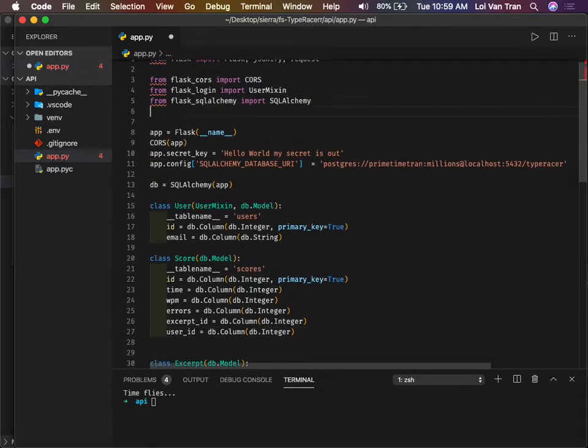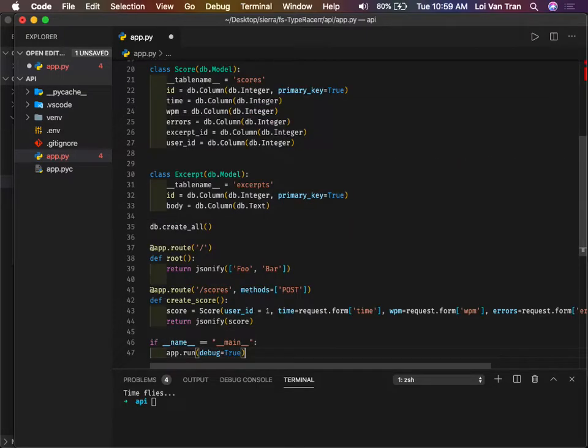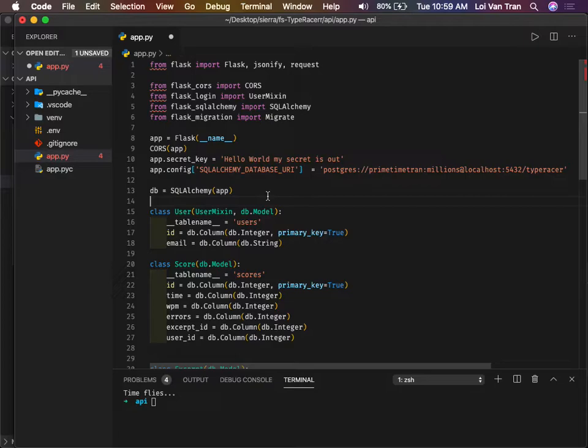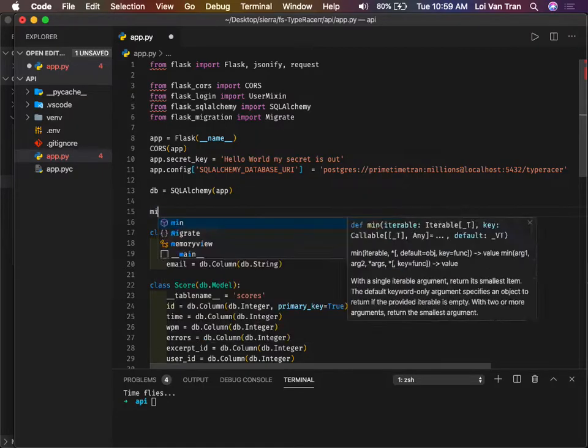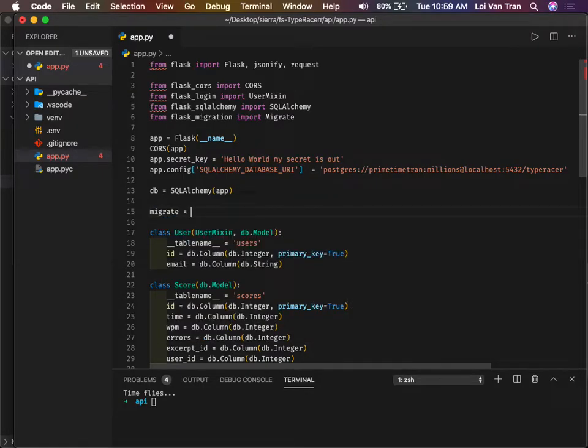So it's from flask migration. Is it underscore? From flask_migrate import Migrate. That's right. So now we need to do migrate. And what do we pass migrate? Like this, right?